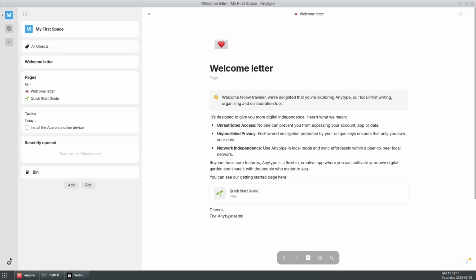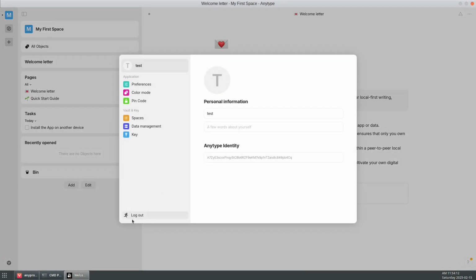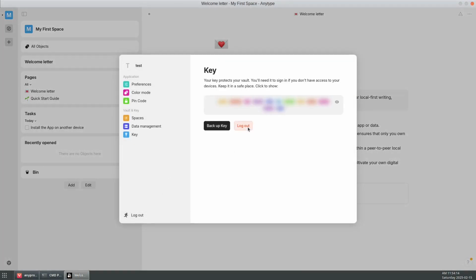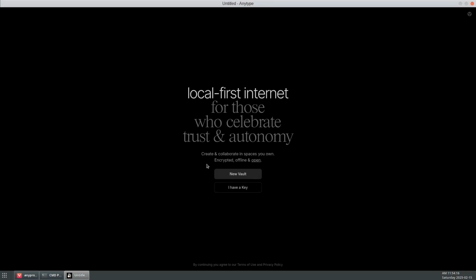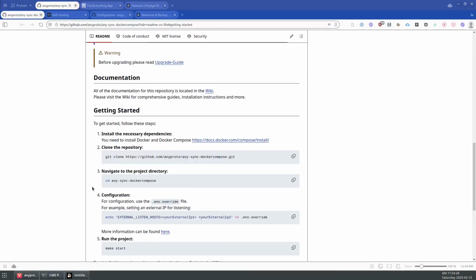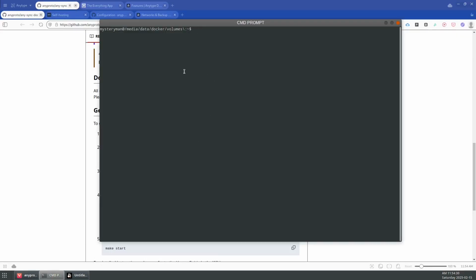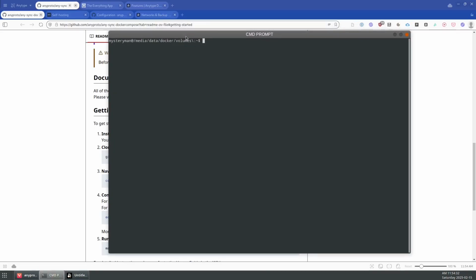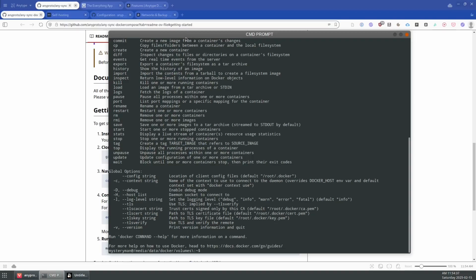And if you already have the desktop client running, you'll have to log out. Okay. So the desktop client needs to be on the starting default screen, which we will get to in a little while. So the first thing you want to do, go onto your server, which is running Docker. You got to have Docker running in order for this to work.